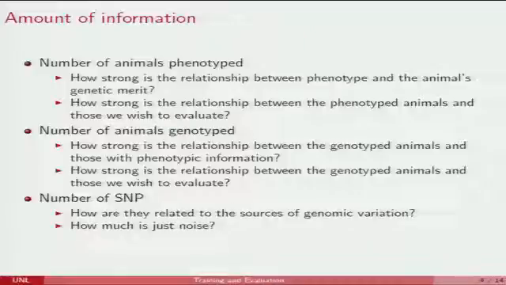And then the number of SNPs. I remember way back when it was like 3, then the hundreds, then the tens of thousands, then the hundreds of thousands, and I guess once we get the sequence information, we'll have more than we know how to deal with. But part of it is, when we're looking at the SNPs, can we get them closer to the actual sources of genetic variation? We're collecting markers, but we can actually get the genes and the variants that are causing it. There's an opportunity there.